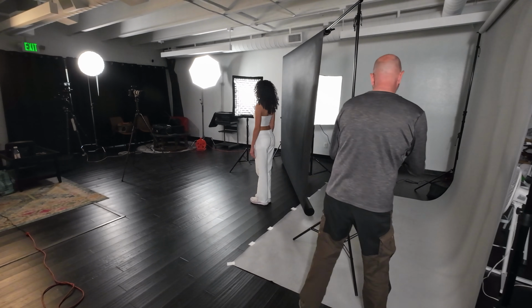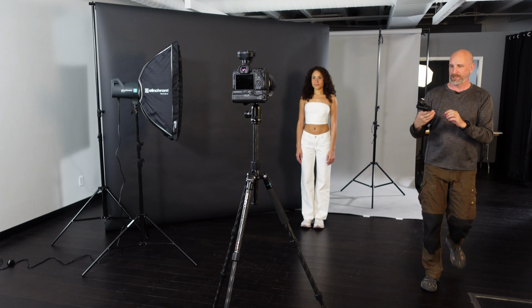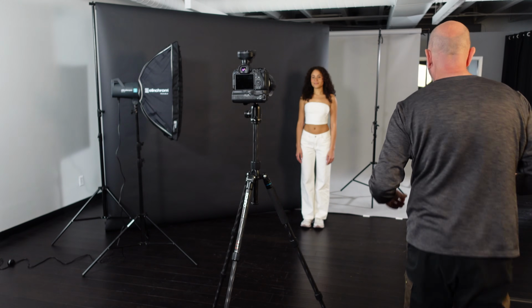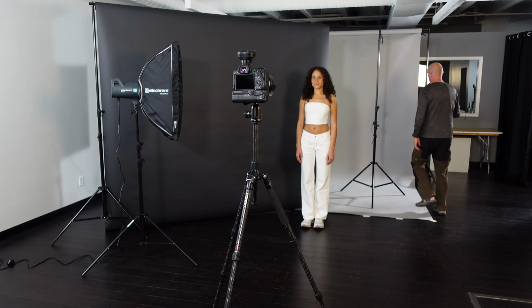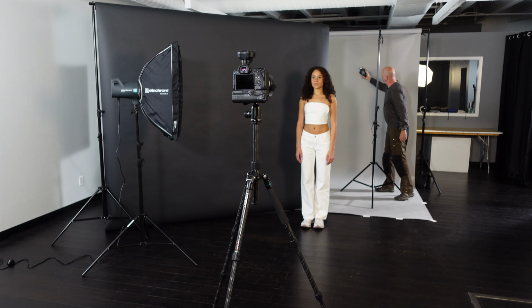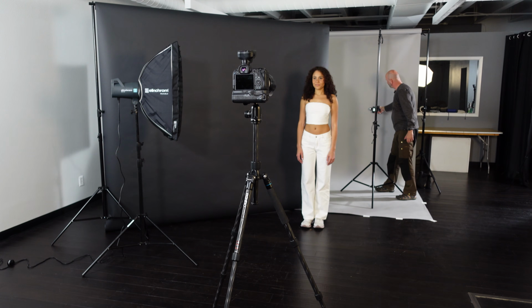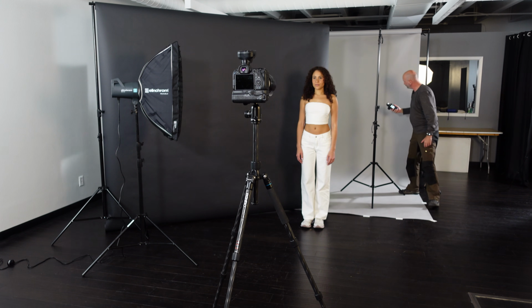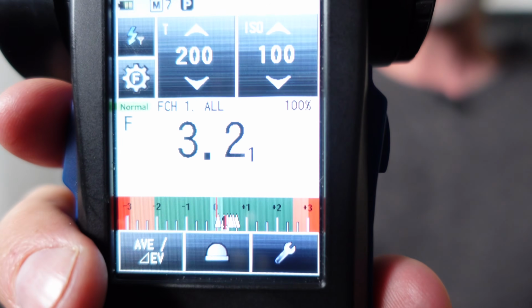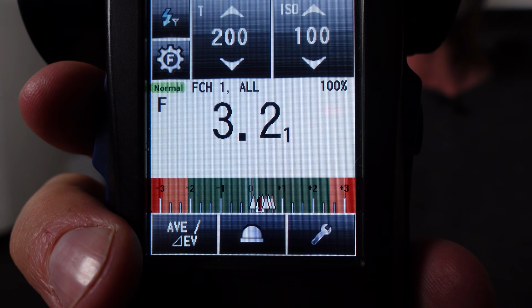So now let's do the same thing again. So I'm going to take this. I'm going to make sure that I clear all the memory. Clear memory, yes, clear all of it. Okay, so everything's cleared out. And now I'm going to do the same thing that I did before. I'm going to meter this, meter here, meter here, meter here, meter here. Just metering around, taking these readings. And now, by moving that light, we can see everything is pretty darn close.